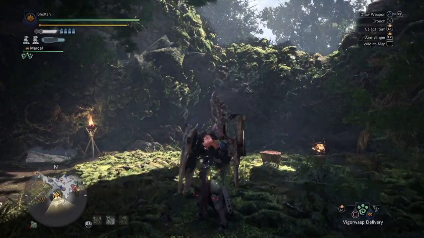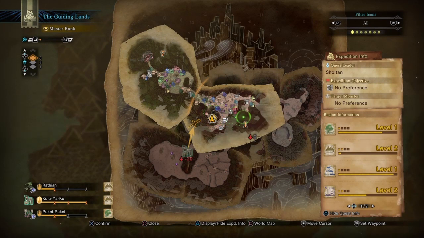Over here, you can see that the zones all have levels. When you hunt monsters in these different areas, you pretty much level them up. And as you level them up, you get tougher, stronger monsters. So we have the coral islands at level 2 and the wasteland at level 2, and the forest and the Rotten Vale are both still at level 1.